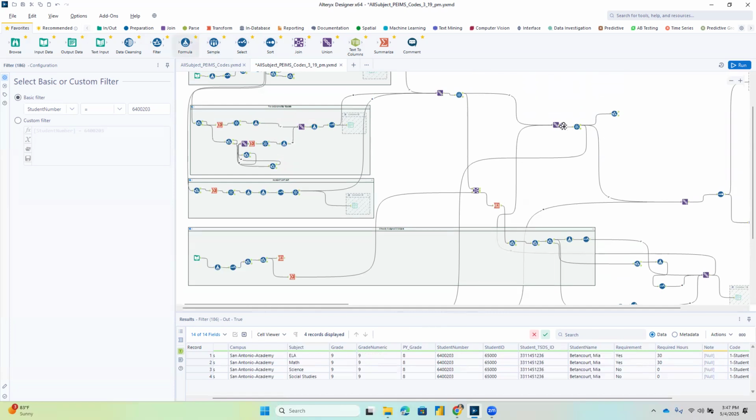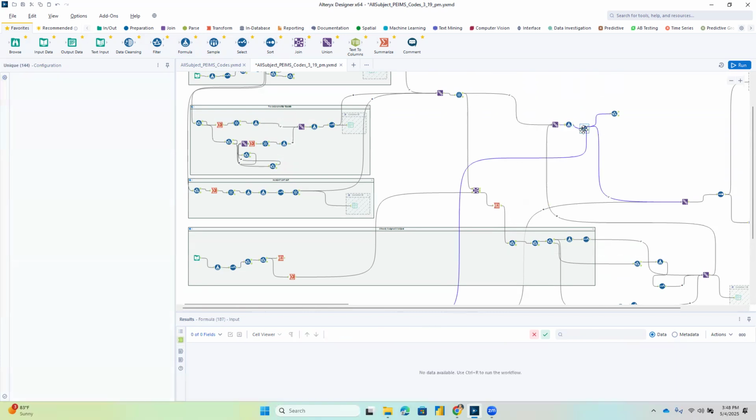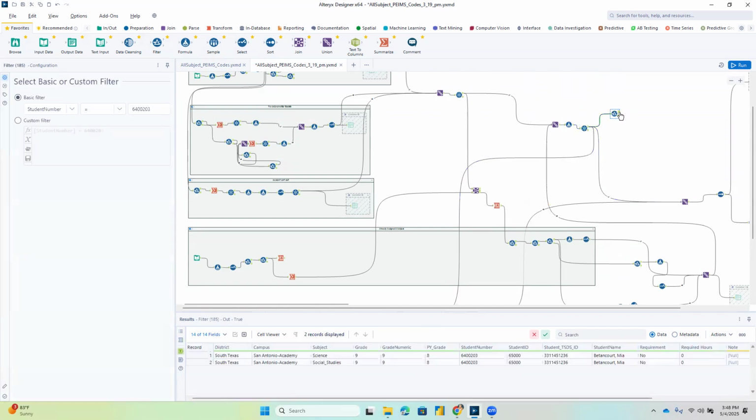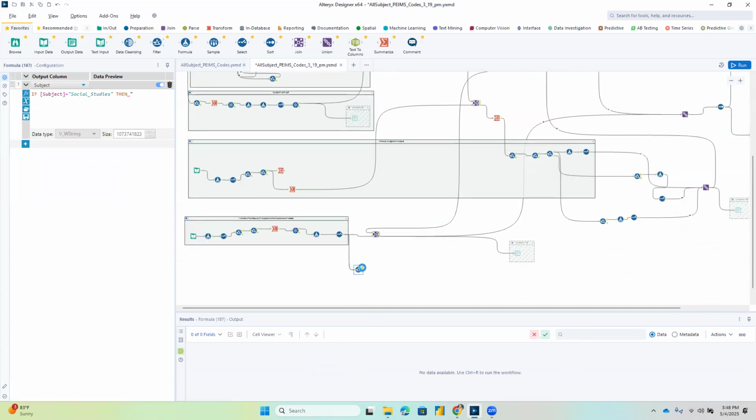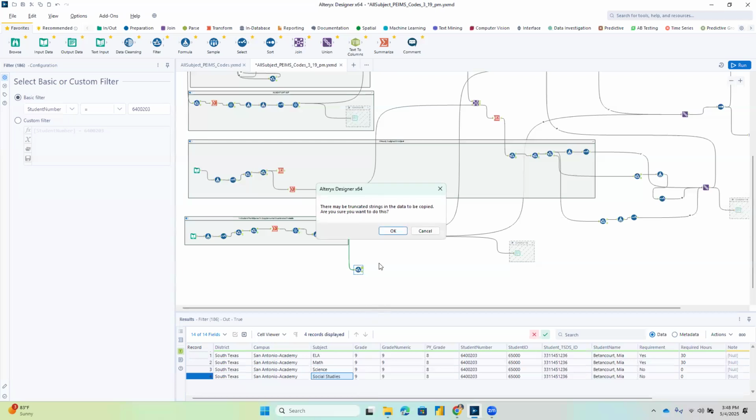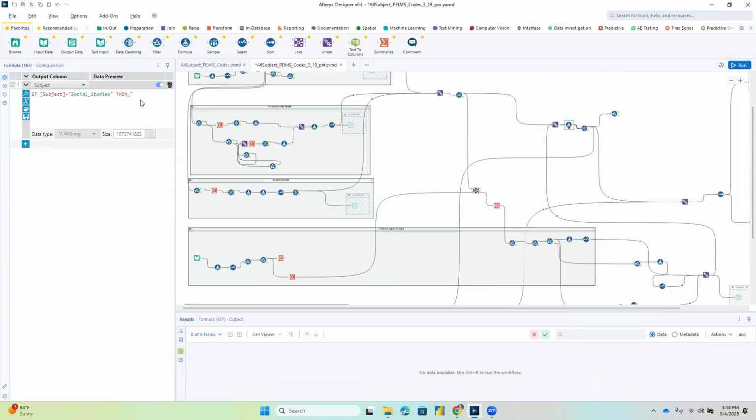And then we're going to say, if subject equals this, then we're going to match with the name here, as it will be the subject.